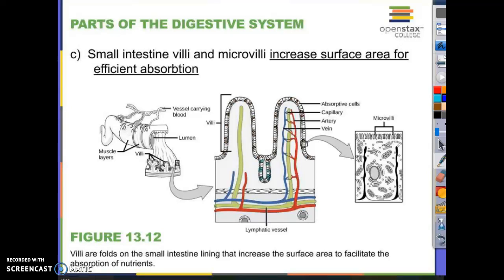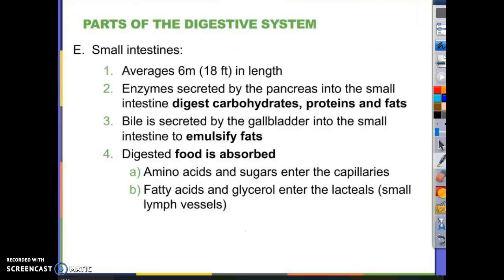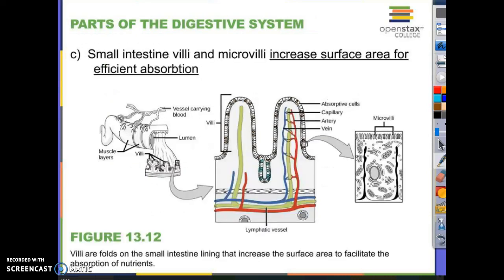Hello, so this will be the second and final day, actually, that we're going to talk about the digestive system, so we're going to breeze through this pretty quickly. We left off talking about that alimentary canal and the organs contained within that digestive system, and I think we left off talking about the small intestines. But I want to talk about the structure of these villi and how important they are.